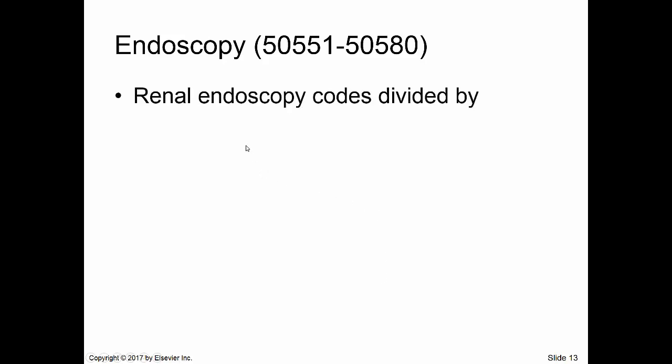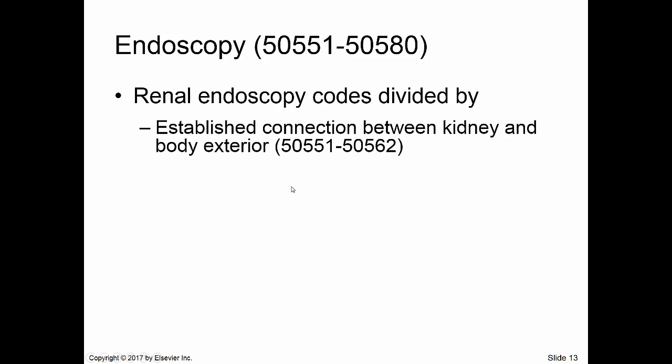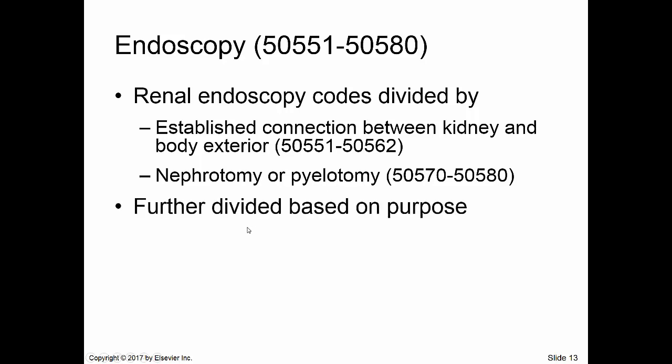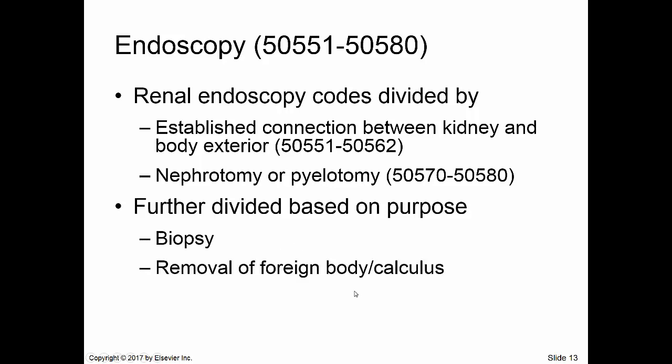Endoscopy codes. This method, of course, is less invasive and divided by those approaches. So it can be performed either through the established connection between the kidney and the body exterior, or it can be a pylectomy or nephrectomy. It can be further divided upon the purpose. Why are you doing this? So is this for a biopsy, or is this for the removal of a foreign body or a calculus?